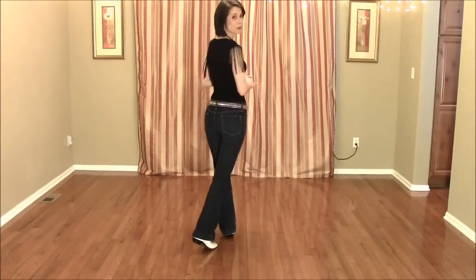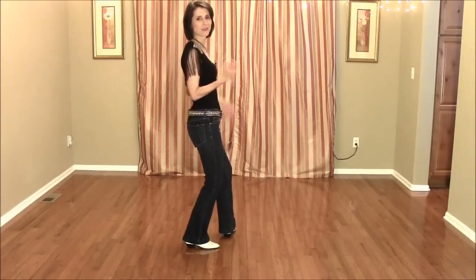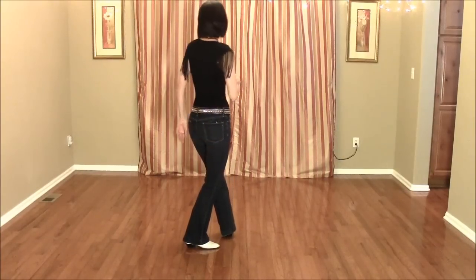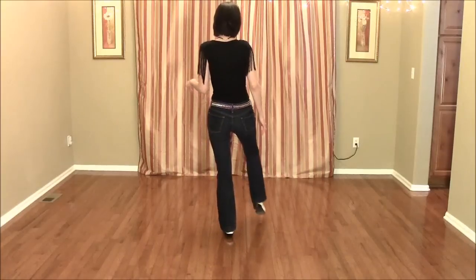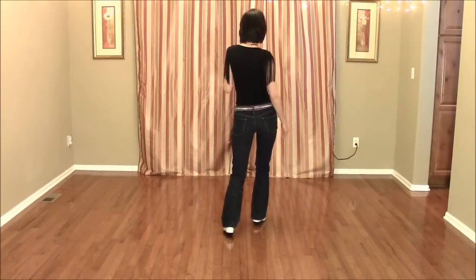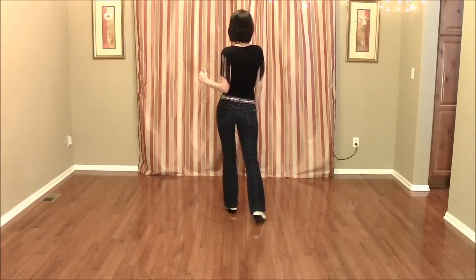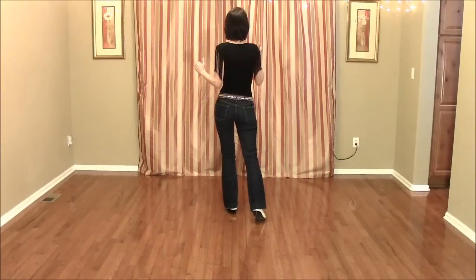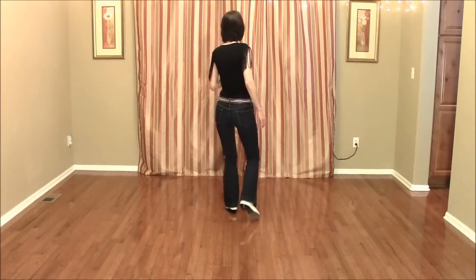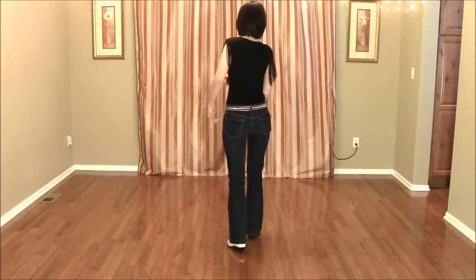The next part, we'll be doing two toe struts, and you can put a lot of attitude into this style with your shoulders or your hips, whatever. We're going to do a right toe strut on the diagonal. Place the right toe forward, one, drop that heel down, two. Left toe forward on the diagonal, three, drop the left heel down, four. Traveling backward, triple right and triple left. The right foot does a triple back, five and six. Left triple back, seven and eight.